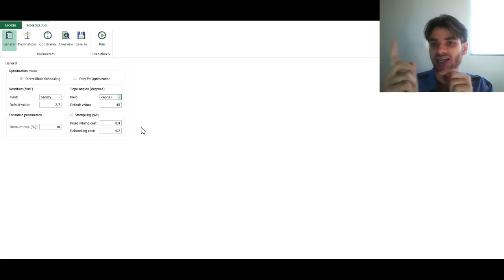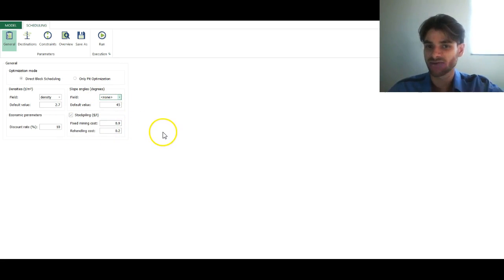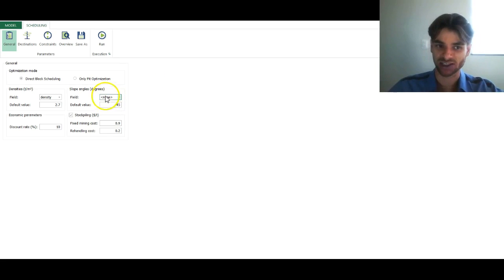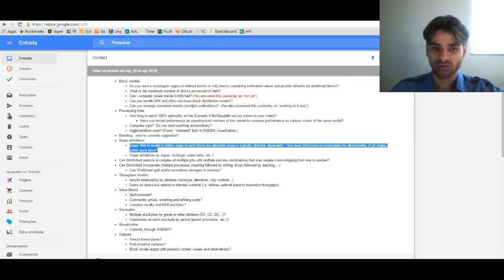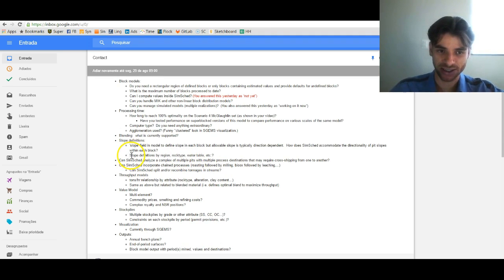But of course, we already have to check all around in the 8 different directions in X, Y, and the diagonals. And so we just need an interface to inform the variations that we could have. The user could, for example, import 8 different slope angles for each block, which would mean all the 8 possible directions. So it's totally doable, but it's just a matter of pipeline and priorities. We haven't developed this yet.